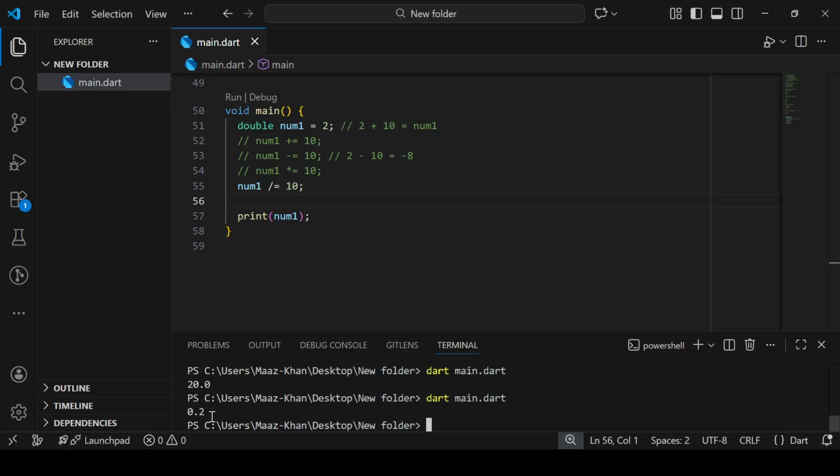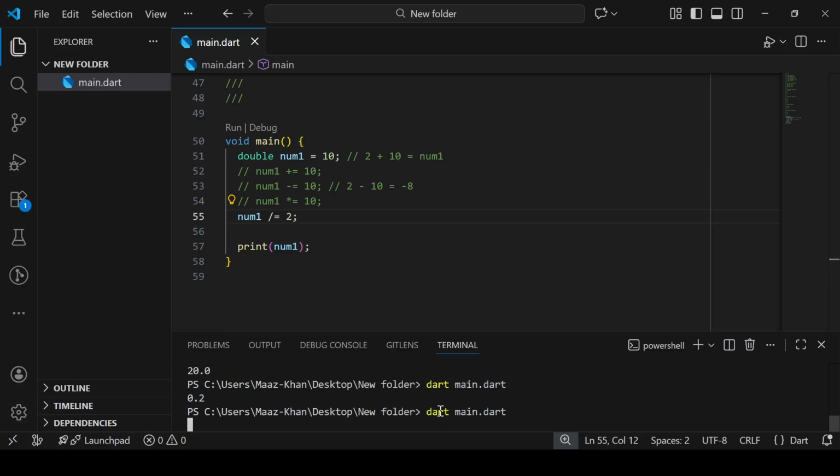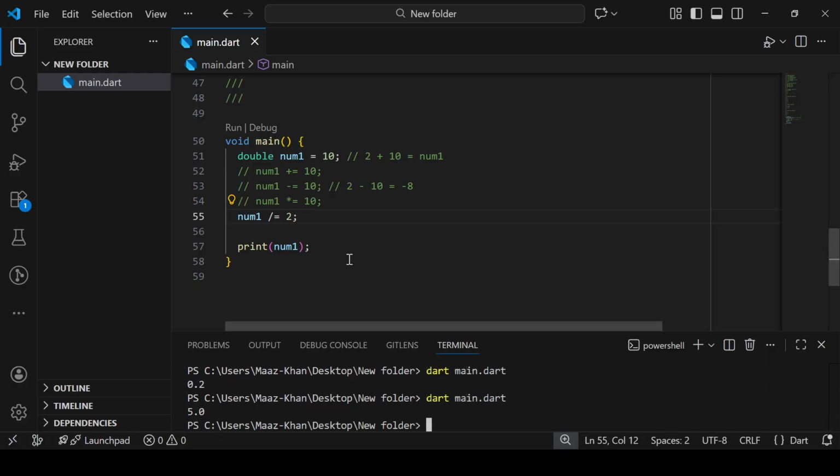I also show you this one. Here you can see 0.2. I just want to show you 10 divided by 2. So you see here 10. Why is it 10? No, sorry, 5.